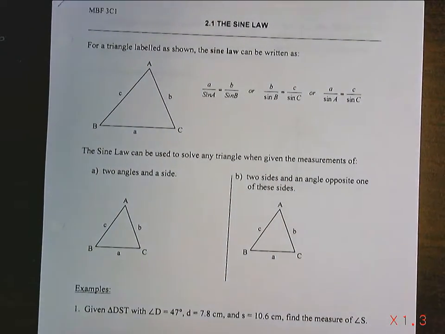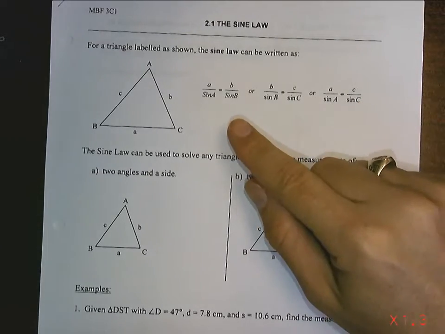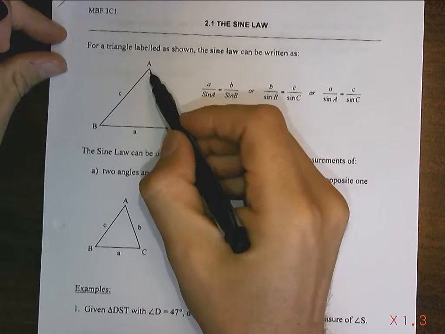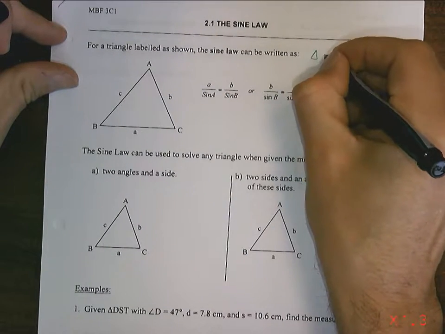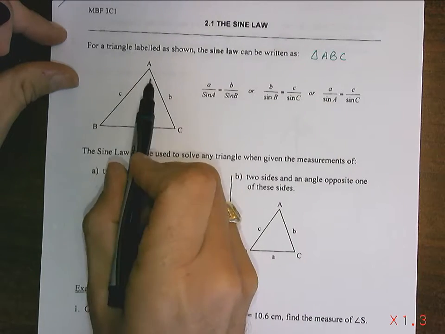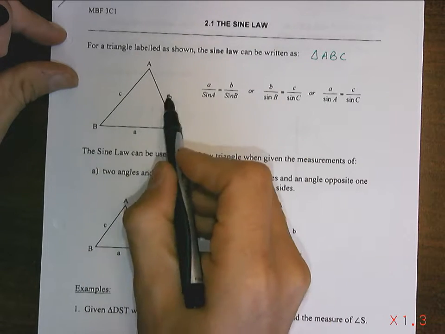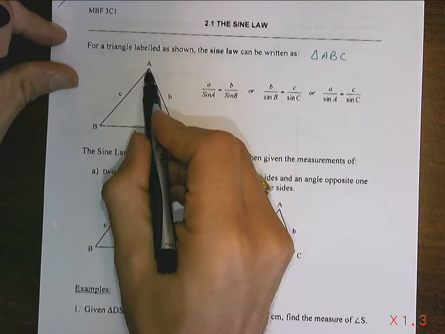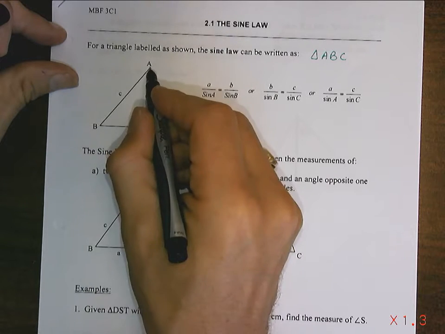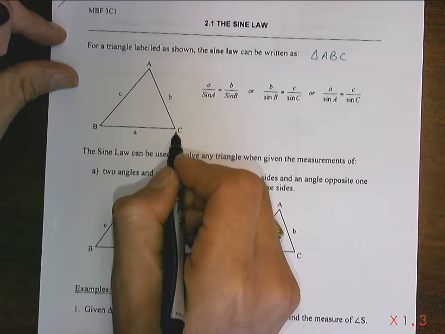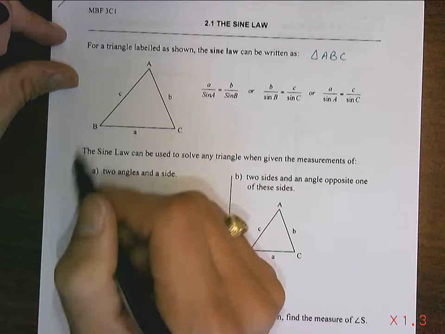So we worked with the sine law today, and what I'd like to do is do a little bit more work with it. Now you're going to notice at the very top that we have a triangle here. The first thing that we have to understand is that when I label triangles, so if I'm going to talk about triangle ABC, I can put the A, the B, and the C anywhere that I want, but once I do, the sides are then going to be fixed. So if I call this vertex capital A, then the side opposite it is going to be little a. And if I call this vertex or angle C, then the side opposite it is little c.